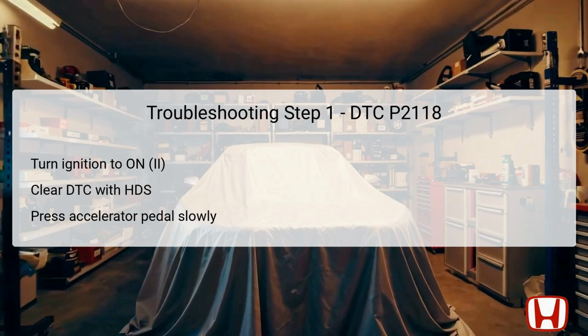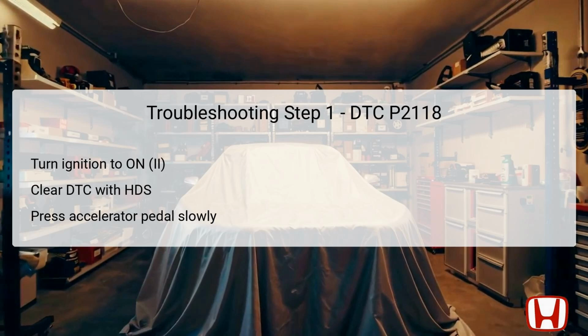For the first troubleshooting step in diagnosing DTC P2118, start by ensuring the ignition switch is turned to the ON second position. The HDS, Honda Diagnostic System, will be used to clear any existing DTCs, allowing for a fresh start in the diagnostic process. It's crucial to clear any previous error codes to prevent confusion during troubleshooting.